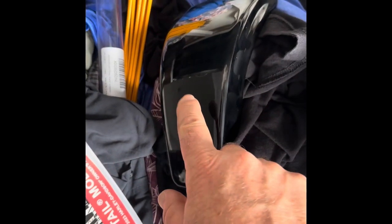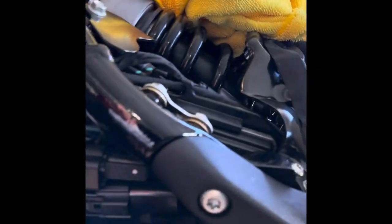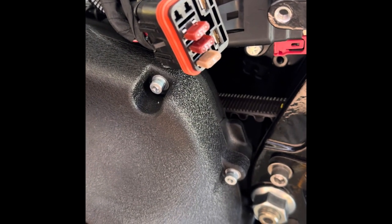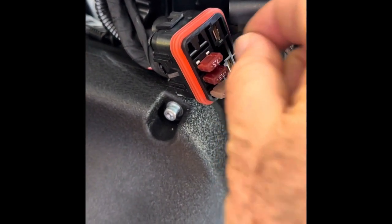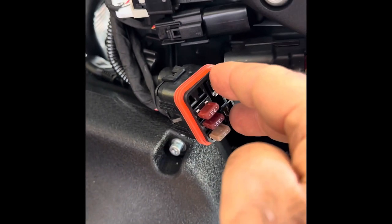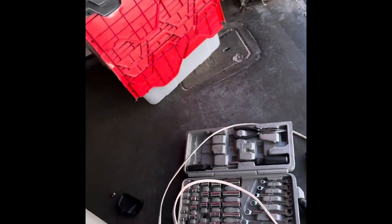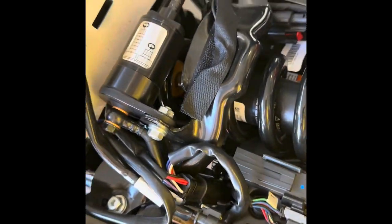I'll film more as I get down to the battery level. I removed both side covers — just the right side cover has two bolts. The reason I removed the left side cover is that the manual says to pull the main fuse before any battery work. You turn on the motorcycle, let it cycle through with the fob present, then pull the main fuse — it's a big 40 amp fuse that plugs in here. I also removed the negative battery cable; with a Phillips head screwdriver going down through the top, you can find the screw.